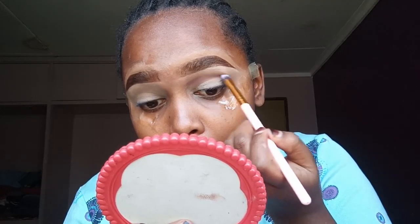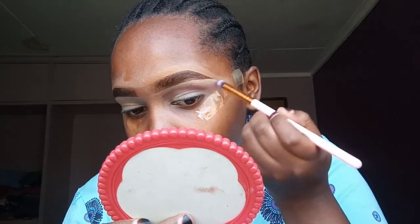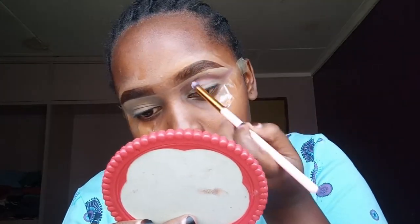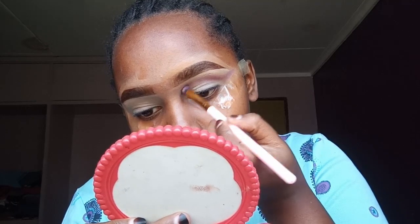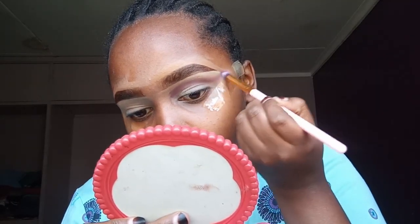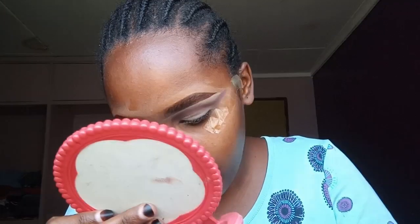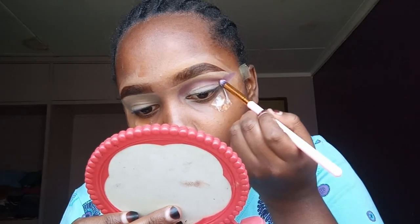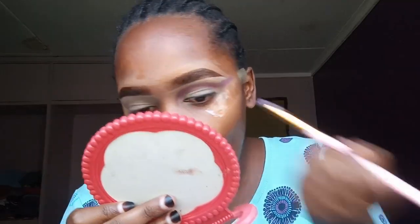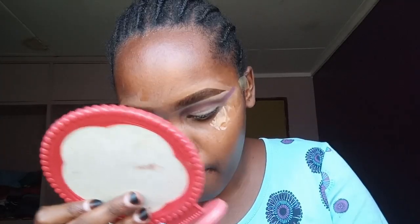You're gonna go in round circles and make sure you bring out the shape that you want. For me, I wanted the wing eye look, so that's the shape I went for. Make sure you go in nicely because you want the purple look to be quite outstanding and have a pop of color, if you get what I'm saying. So make sure you go in several times until you're satisfied with the outcome.